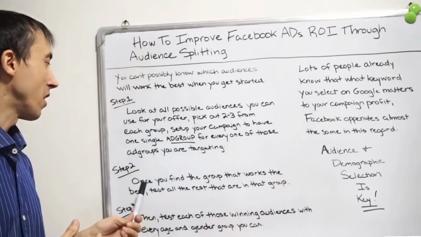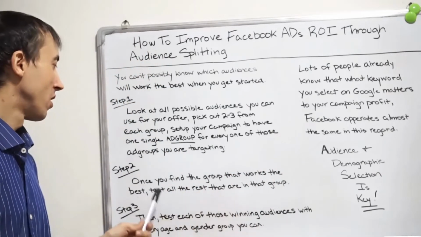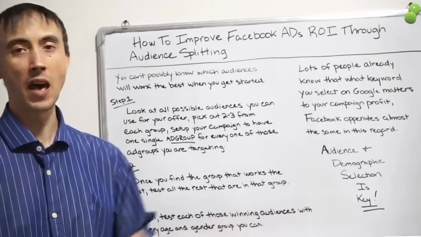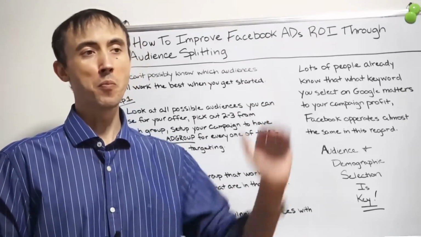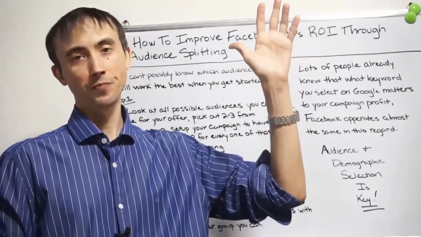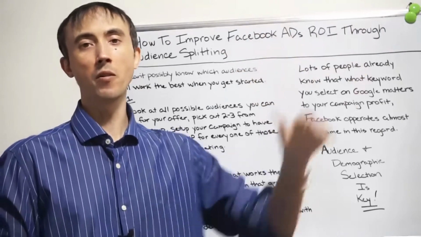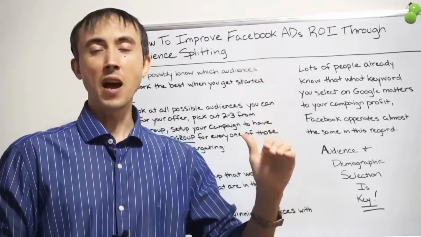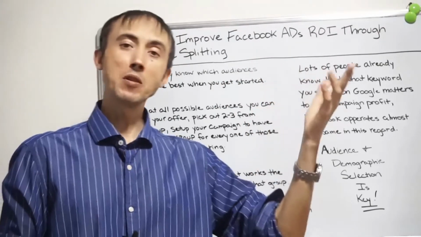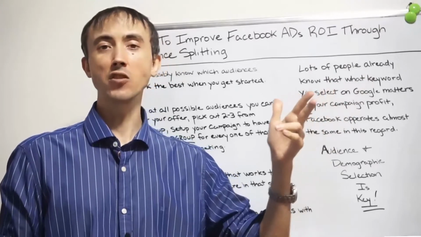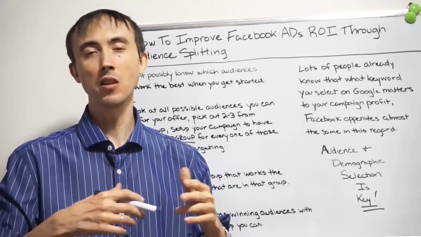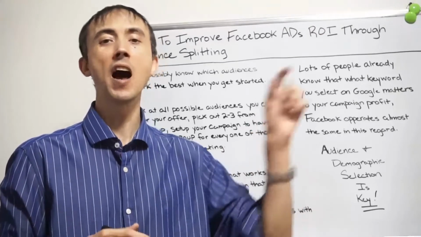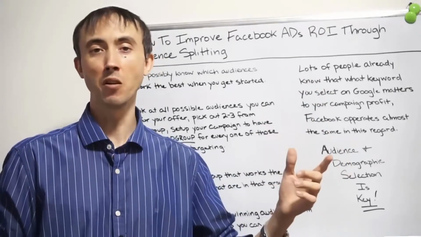From there, once I find the group that works the best, I'll test all the rest of the audiences in that general group. So if we had 50 audiences to start out with, we put all those audiences into, let's say, 4 groups, like we were talking about before. Of those 4 groups, I find 1 or maybe 2 that actually got an okay return. It's still horrible, nowhere near what the ROI needs to be to be profitable, but they were higher than the other groups, which is mainly what you're going for.